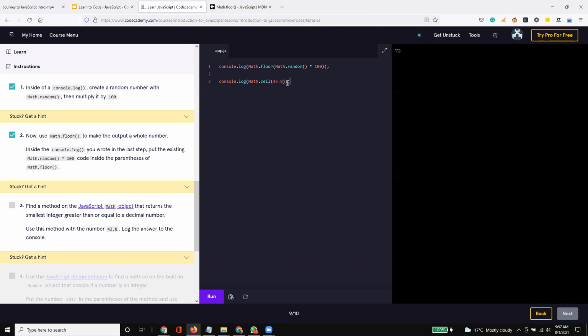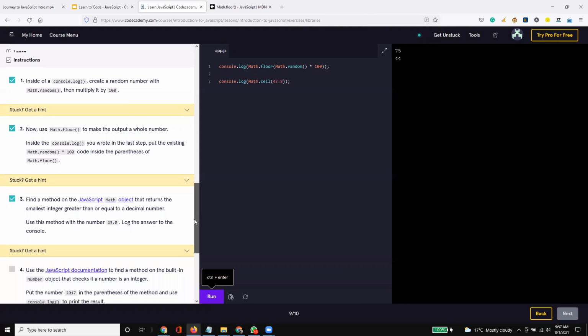So if we were to round this up, if my math is right, we should see the number 44. Okay, and it worked. We got the number 44. We rounded up using Math.ceil with the parameter 43.8, and we put all of that inside a console.log as we've been doing since the beginning of these classes.